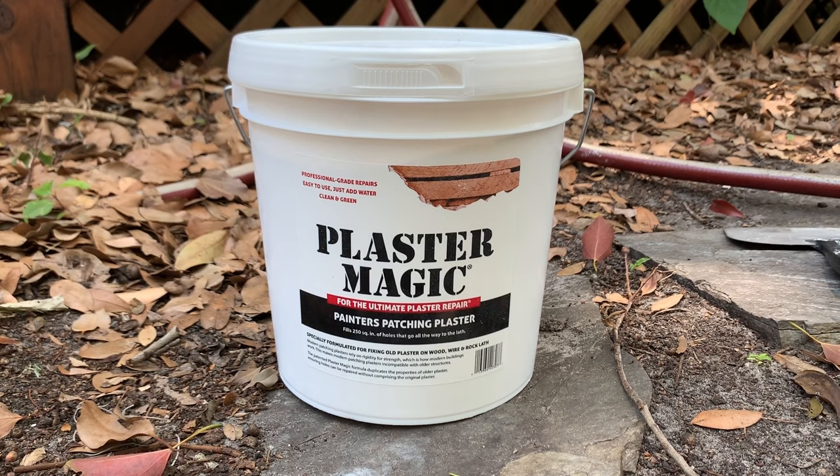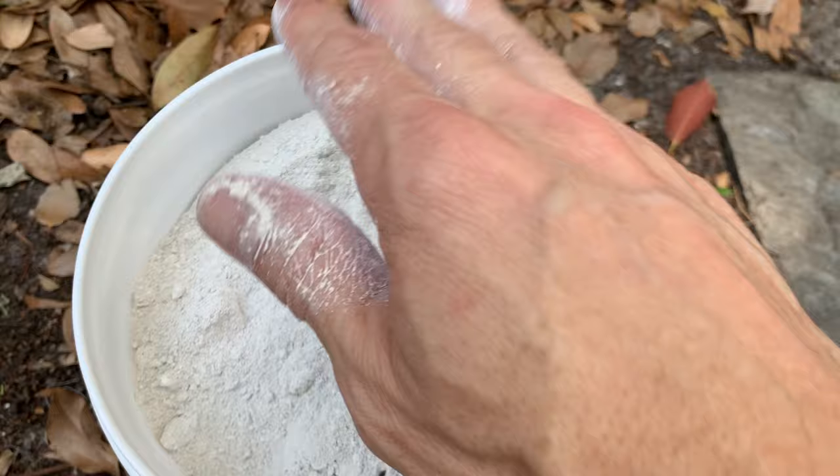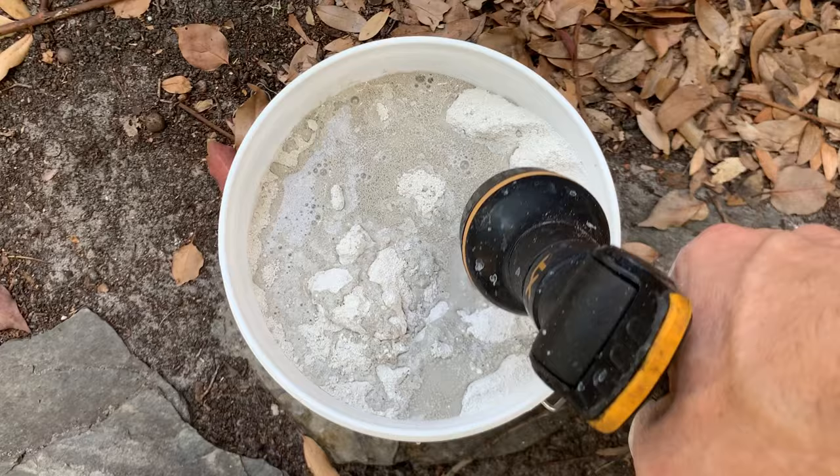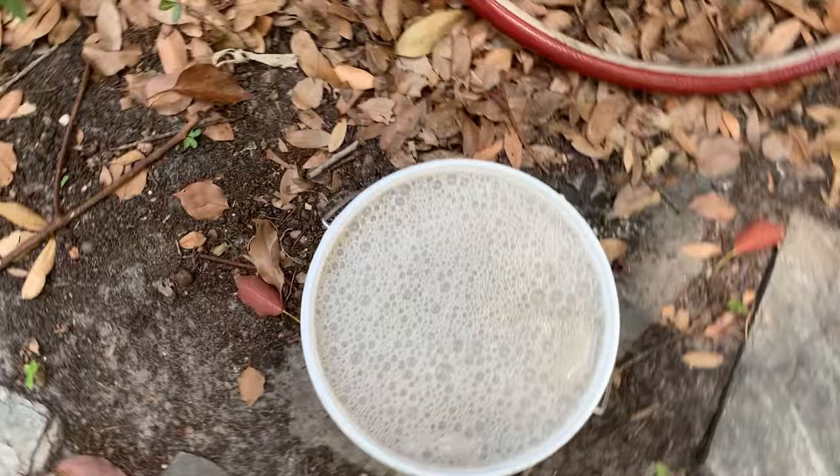I'm using Big Wally's Plaster Magic, the patching plaster. Now this is a sanded plaster, but all you have to do is add water. It's very easy to use, and I like it especially for base coats, if you don't have a smooth plaster. Mine is sanded, so this works perfect. Just add some water. You're going to mix it up. You can mix it up right in the bucket. Usually it helps if you mix it in like a 5 gallon, so you've got a little bit more room to mix it. Makes life a little bit easier, makes the mixing a little simpler.